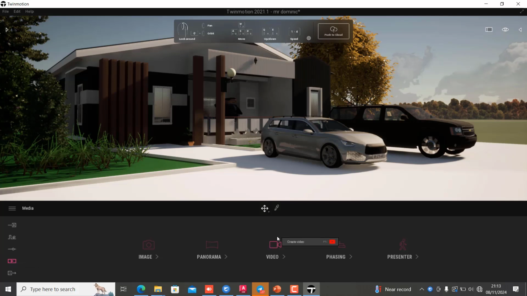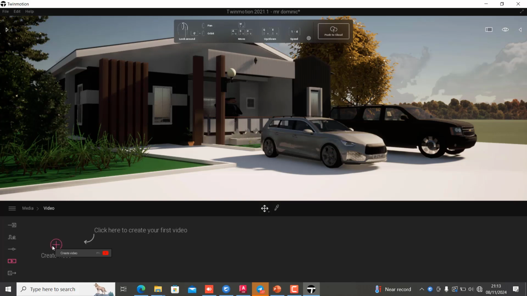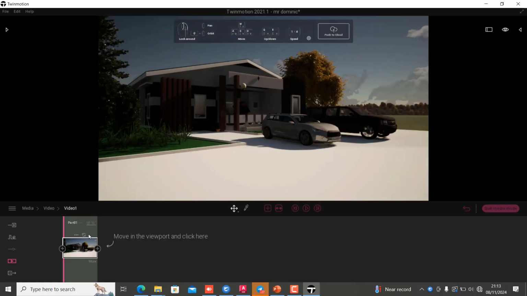If you come to your media, you can see we have panorama, image, and video. If I click on video, all I need to do is click on add. You can see at the top here it says part 1. I can rename this, cut, copy, paste, and even delete.